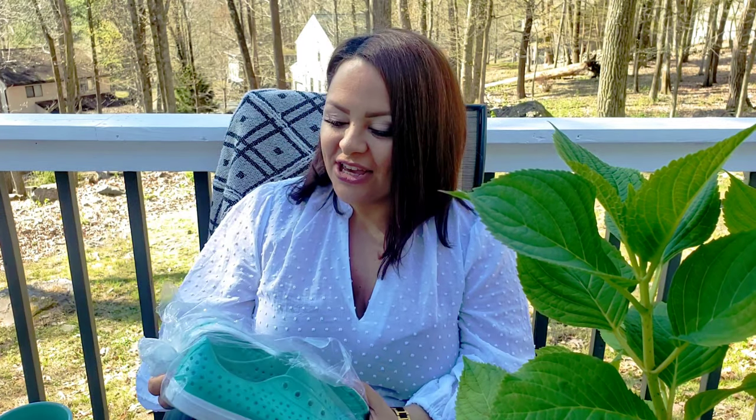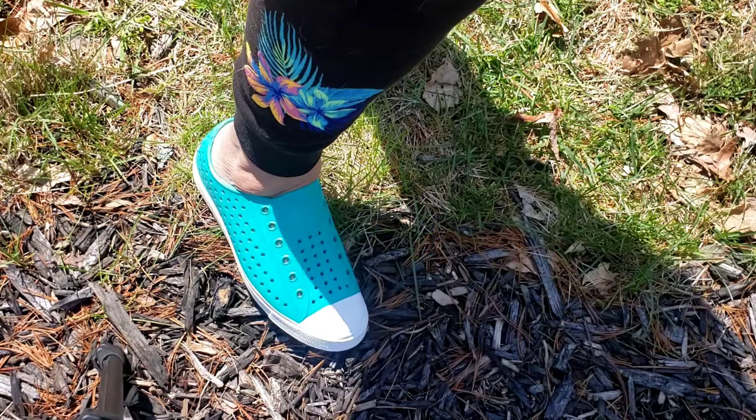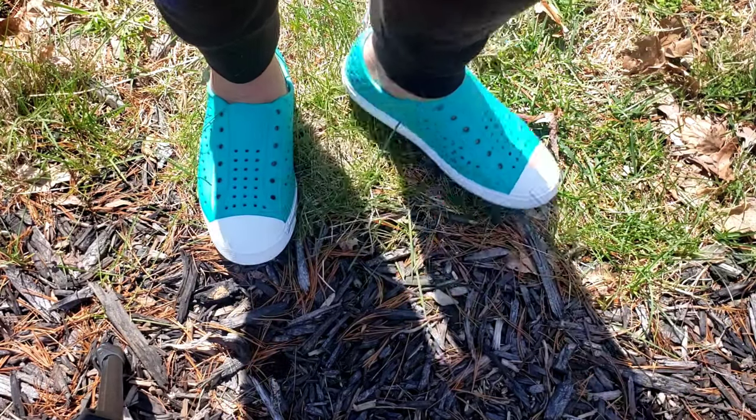I'm going to be going over the accessories first — it's the best part, let's just start with a bang. Any of these items will be linked below, so if you like anything just check out the description and I'll send you right to Amazon or where I've bought some of the other non-Amazon things. So the first thing that I got — I'm absolutely obsessed with — is these really cute rubber gardening-type Converse shoes. They do come in a plastic holder with a drawstring, but I opened it up in excitement.